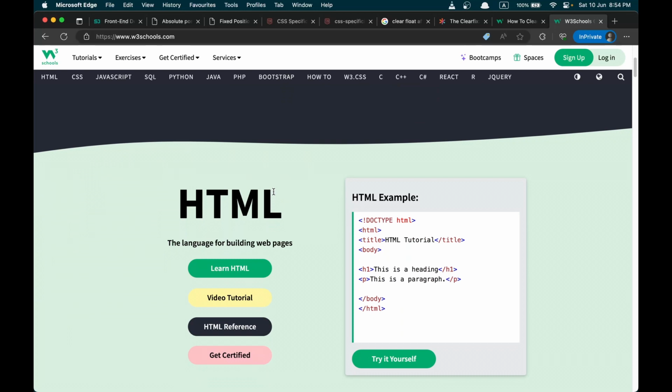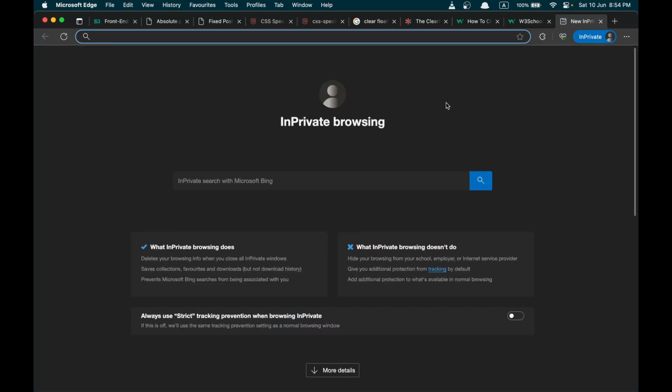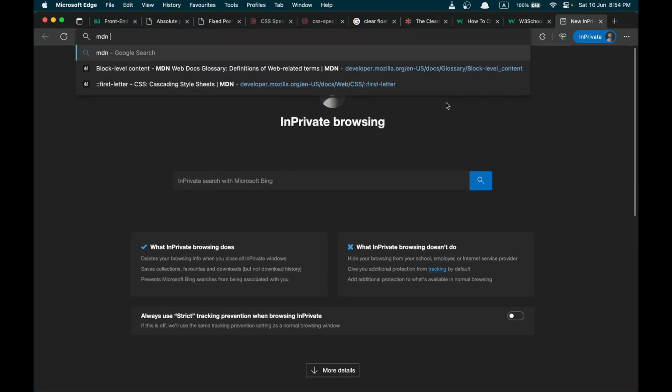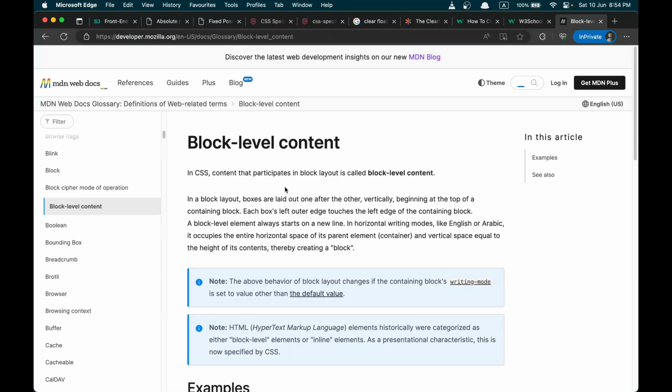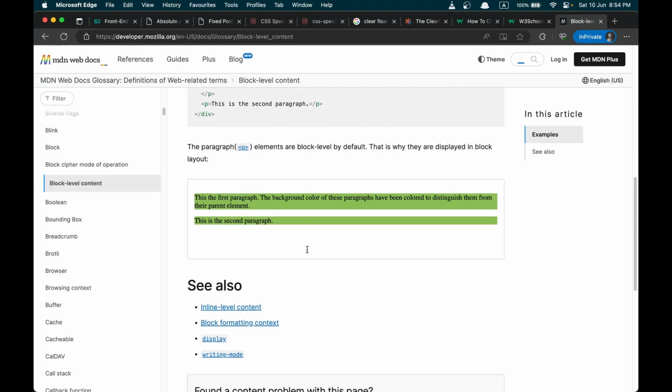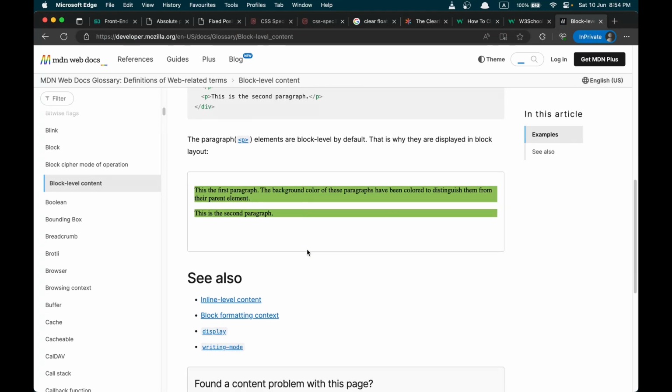Instead of this, if you're talking about front-end things, try to read the Mozilla documentation. Mozilla is the company behind Firefox. Their documentation is much more accurate and as per standard compared to W3C tools. So use this as your reference.